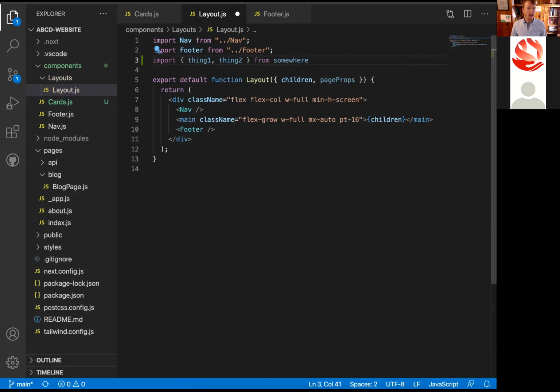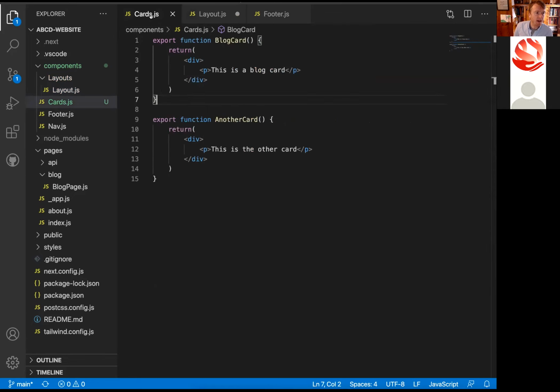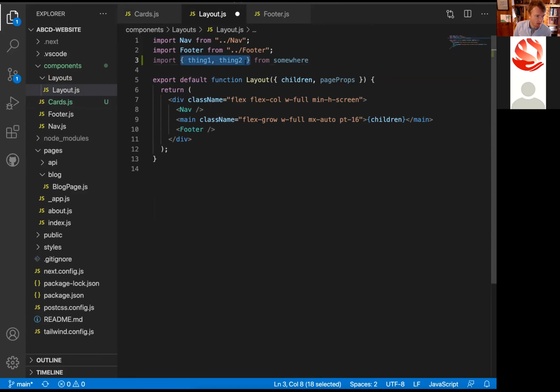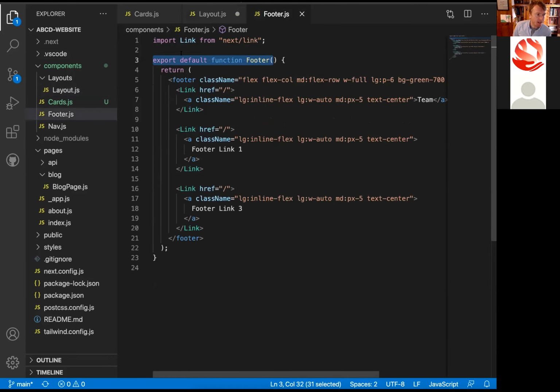And the difference between line 2 and line 3 is that these come from a file like this, where there's no default export. Whereas when you don't use the curly brackets and you're just able to say import footer from footer, the reason you're able to do it this way is because the word default is right here. Really key point.